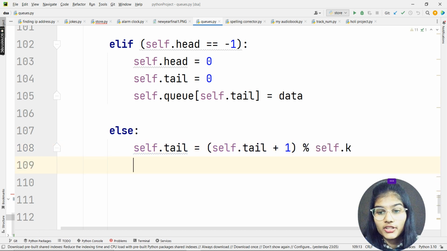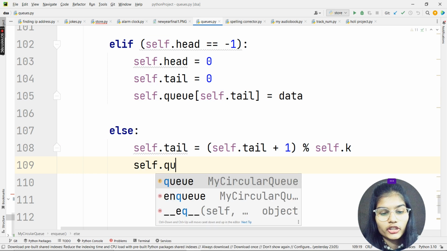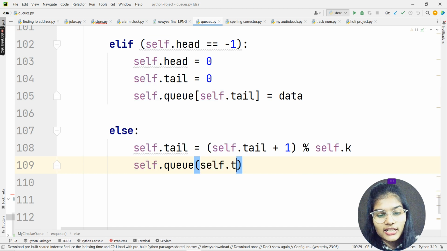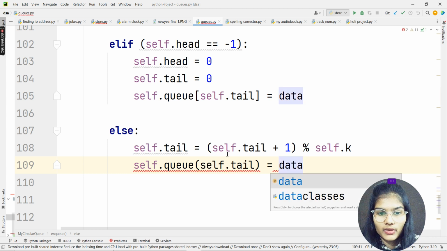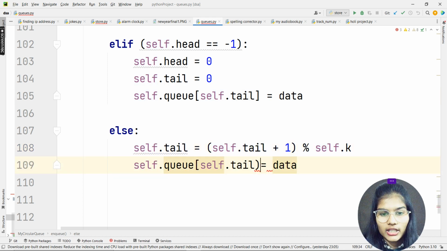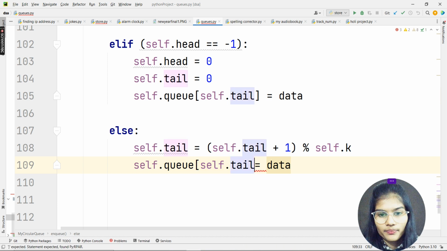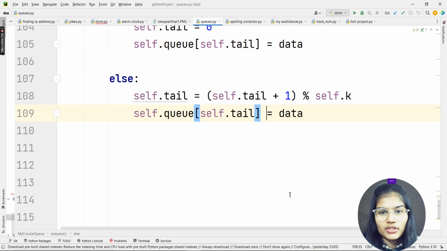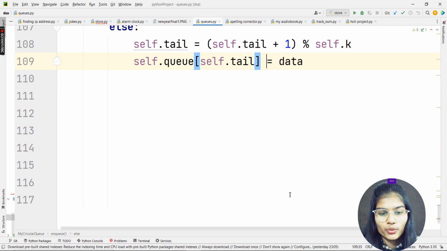Now if this is the condition, in that case I'll make a self.q for the same, self.q at self.tail, and that is equal to my data. Brackets are wrong, I would put the large brackets over here. Fine. Great, so we have these conditions set up for us.